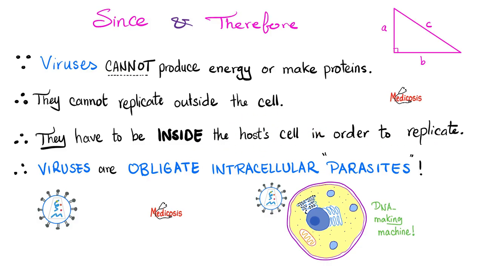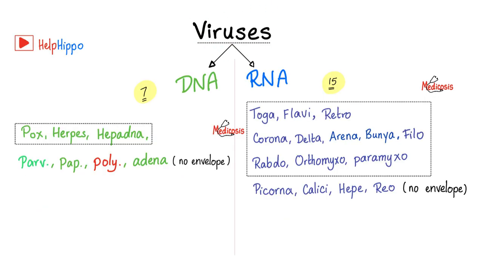And that's why, technically, from a biological standpoint, viruses are obligate intracellular parasites, because they have to hijack you, the host, in order to survive. They have to live inside your cell. They're obligate intracellular parasites or agents. We can divide viruses into DNA viruses and RNA viruses. There are a bazillion viruses out there. If we focus on the viruses that cause human diseases, we can narrow this down a lot.